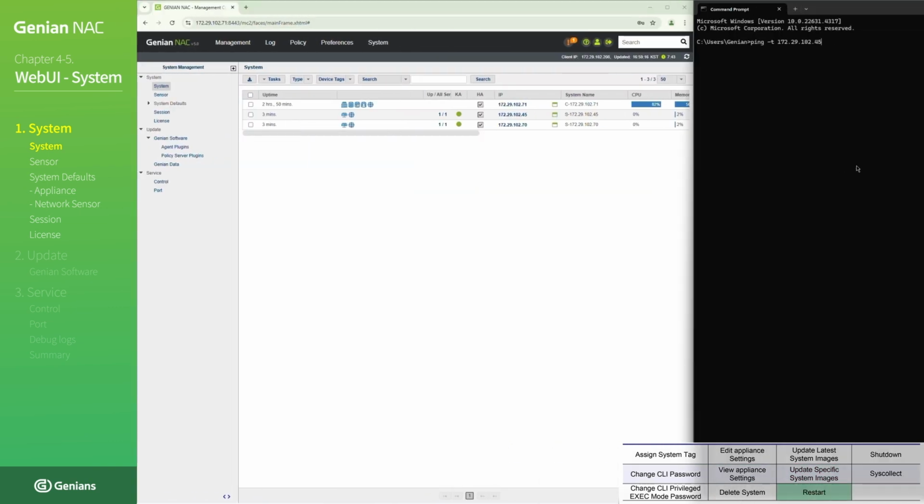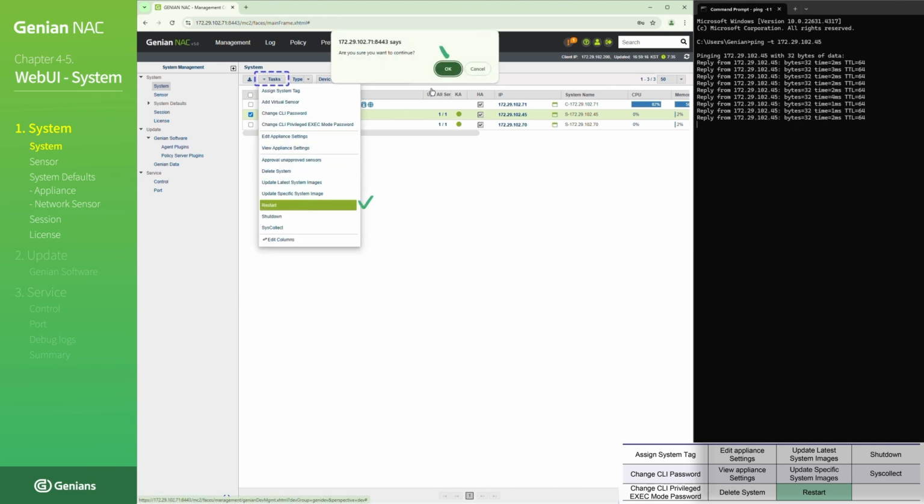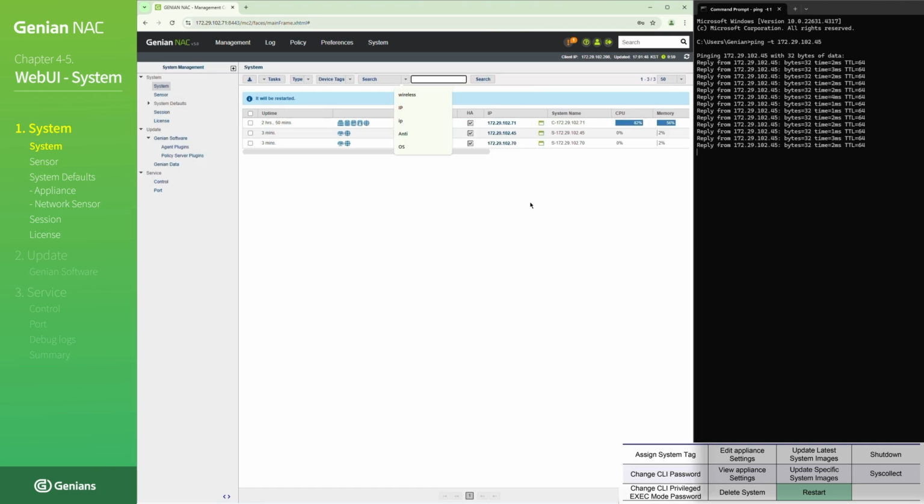I will proceed with the Restart task. After selecting the target device, choose Restart from the task options. You can monitor the restart status by sending a ping to the device's IP address, as shown on the screen.